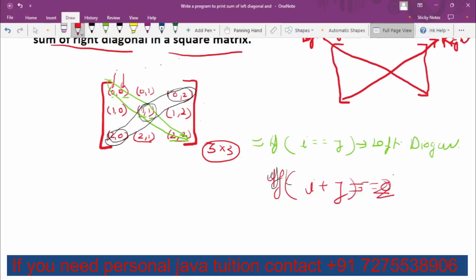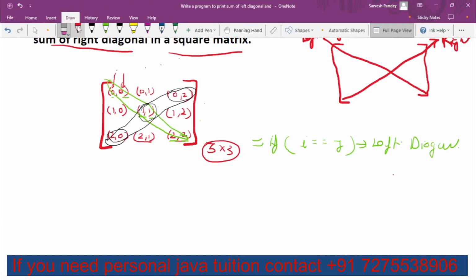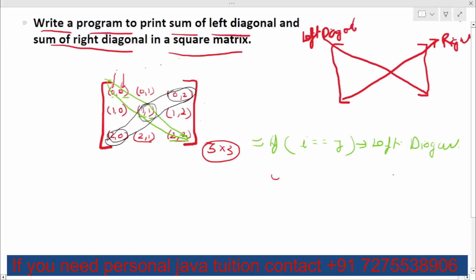I am clearly stating this: if i plus j equals 2, then it will indicate which elements lie on the right diagonal.